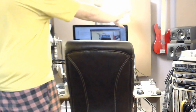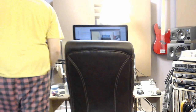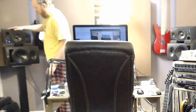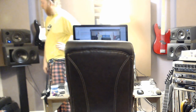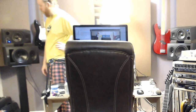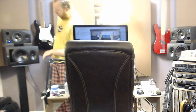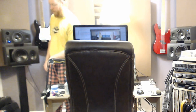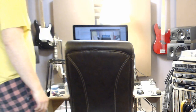Stuff is not equally spaced right now because I literally just moved stuff around. My problem at this time is that I don't want these monitors stacked like this. I don't mind stacking the monitors, but I don't want the Eves on the bottom. That's the problem I'm trying to figure out. These monitor stands are not the height that I want. I can easily go make some in my shop. I can give you like a mini tour of my shop real quick, actually. That might be interesting. I'll do that in a minute or two.